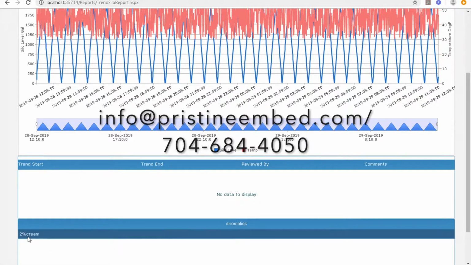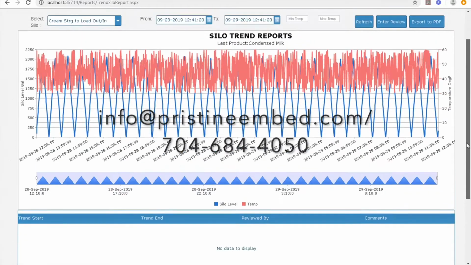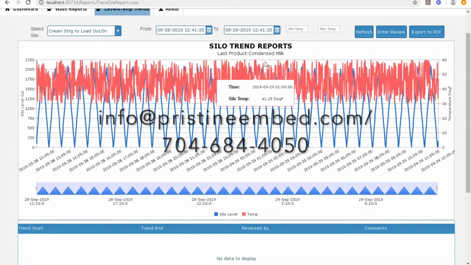Like this had 2% cream before and right now it is containing condensed milk. If condensed milk can be pumped in after 2% cream, that is fine, but otherwise it can be an anomaly and you can drill down on why it happened, things like that.